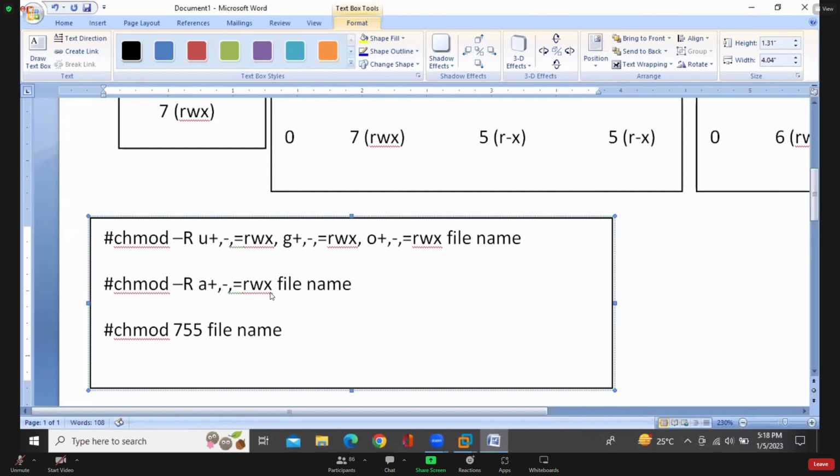File name. -R also you can give here. If you want, you can give like this. So in the initial stage, better to use u is equal to, u minus, u plus. Maybe when you get good experience, then you can use the octal values to provide the permissions. Got it, guys? 755.